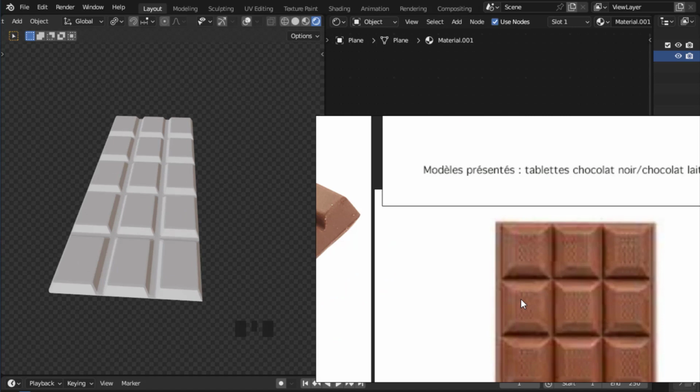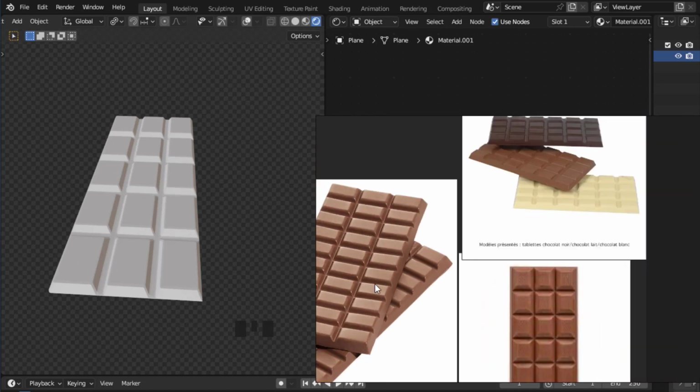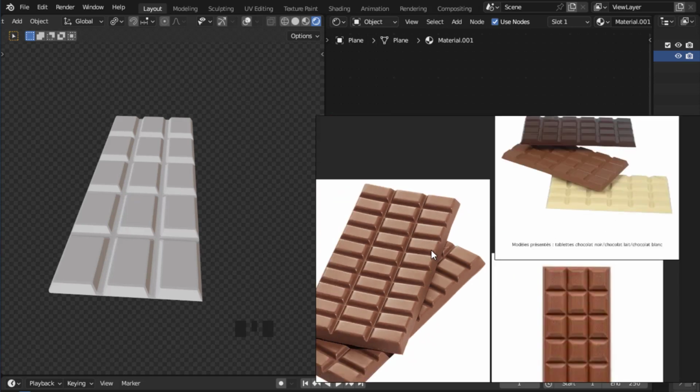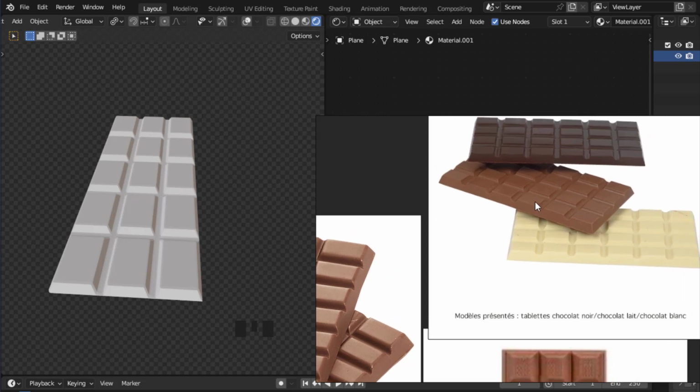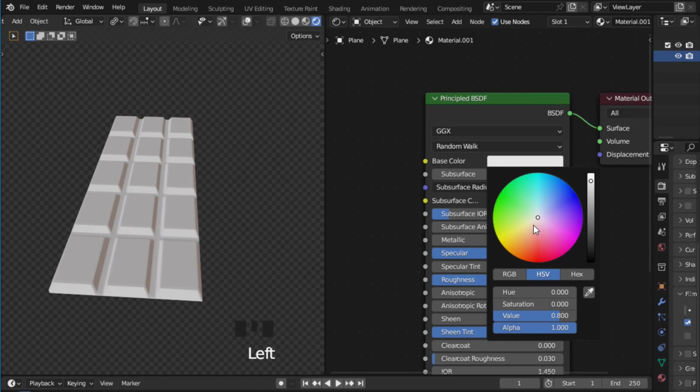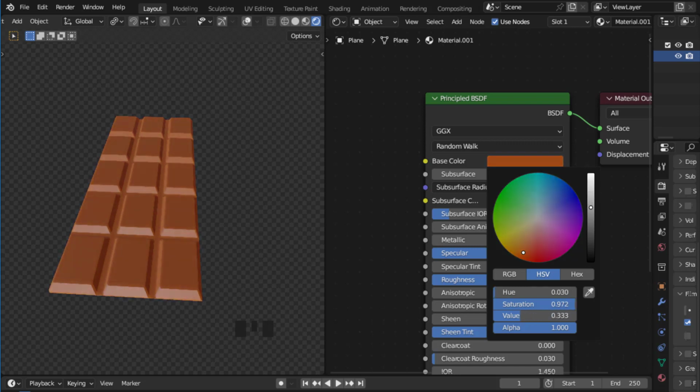If we look at our reference, we can see that we have this nice dark brown color. I don't know if it is brown, but the thing that I know is that it is very dark. So let's try to make that in Blender. Let's go to base color and change it to something like a brown color, and let's darken it.